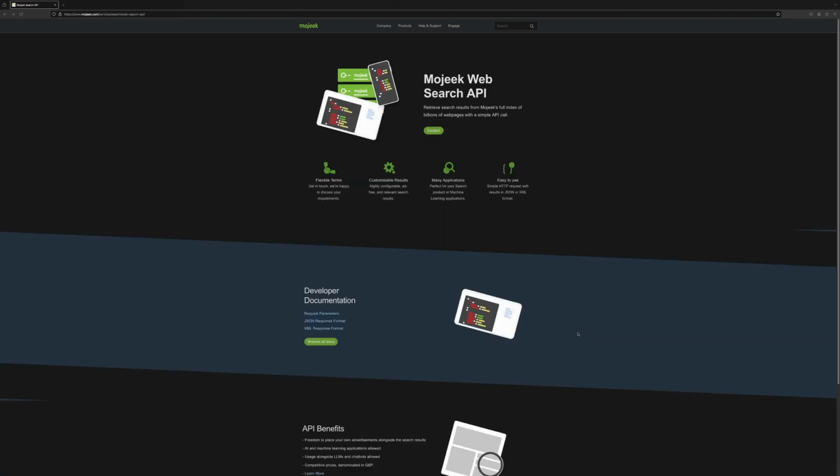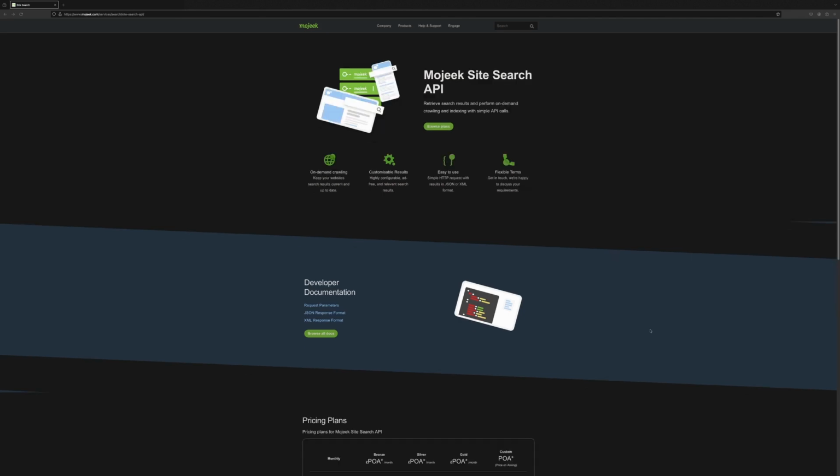Linking into what I just said about the crawler, Mojeek does provide developers a way to retrieve data from the Mojeek index using the web search API. But you will have to contact Mojeek to discuss pricing for this. Mojeek also provides the site search API, which allows customized results, which could be used to index your specific site. Now there are 3 different price tiers for this API: bronze, silver, and gold. You can also contact Mojeek to negotiate custom pricing.